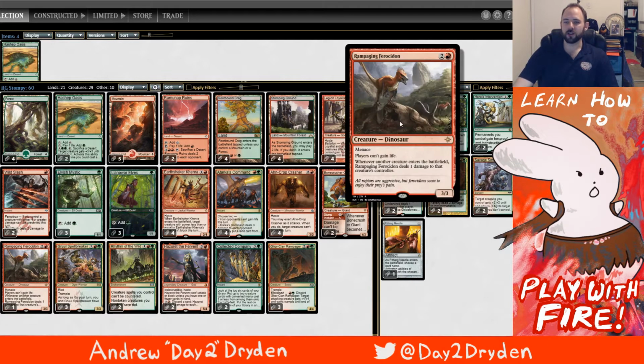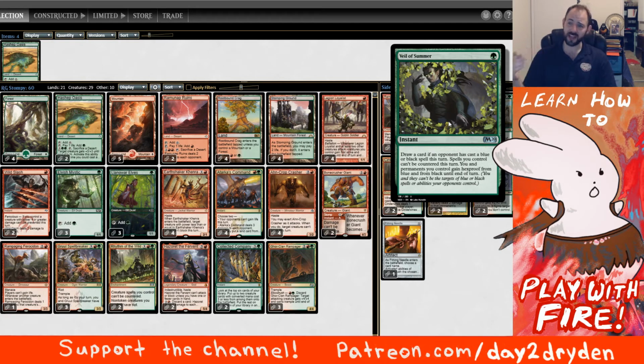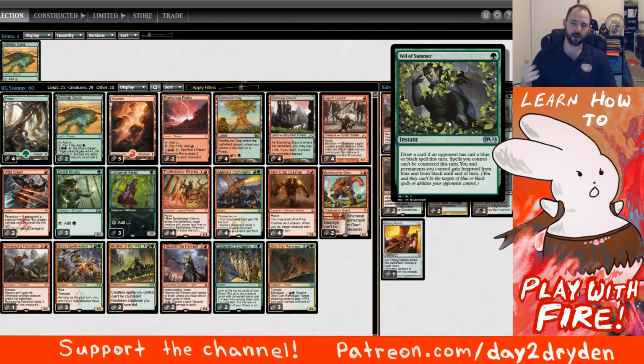I mentioned the Ferocidon. Same deal, sideboard. Veil of Summer. Super expensive, so hopefully we see some value out of this. Any black or blue decks are going to hate this card. It draws a card, it counters their spells, and it makes our guy, and it just basically counters and draws a card for one green mana. It's fantastic. They go Teferi, bounce your dude. Nope, sorry, I'm going to counter that, and I'm going to get to draw a card out of it.